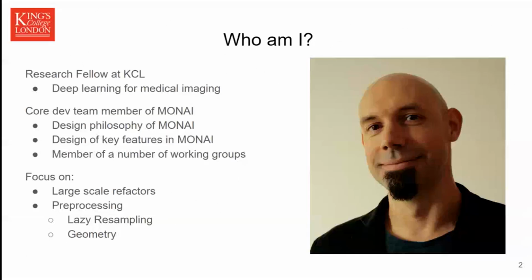So I'm Ben Murray. I'm a research fellow at King's College London at Biomedical Engineering and Imaging Sciences. I work on deep learning for medical imaging across various different sub-genres of that field. I've been a core dev team member of MONAI from the start of it, where my early focus was on helping to set the design philosophy of MONAI, design of a number of key features in MONAI, and I've been in various working groups throughout the lifetime of MONAI.